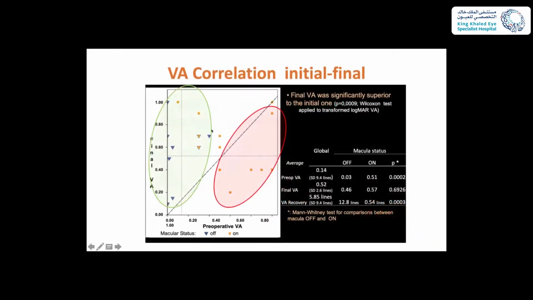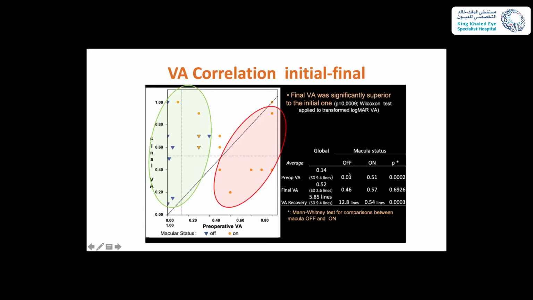So as we said before, when we study patients with macula on and macula off altogether, we deal with two different groups of patients. This is the macula off patients. They also have a good performance and they improve the visual acuity. And we have patients with macula on that maybe are going to preserve the vision, but maybe some of them are going to lose the vision, especially after cataract surgery. And one of the main goals is a successful vitreoretinal surgery for this patient. So we can compare it to that.